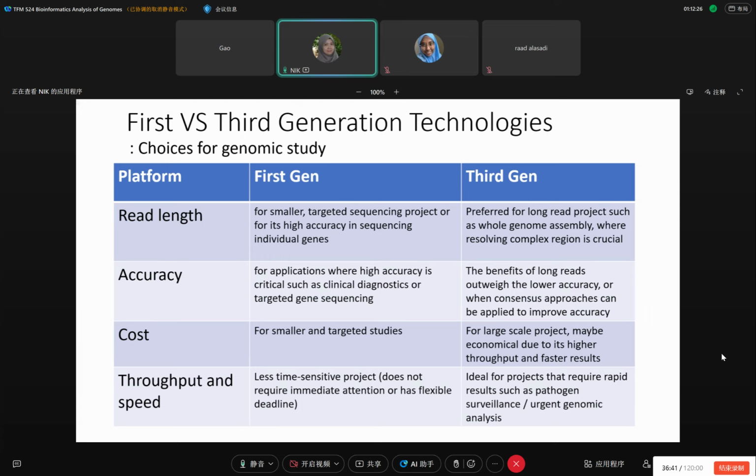So you can use the first generation's sequencing technology like Sanger. Okay. But for the third generations, you need to sequence many times in order to improve the accuracy.